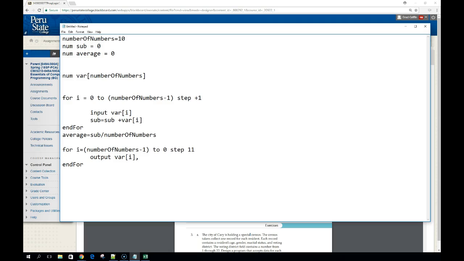So we want to output the number and we want number minus average. And so there we get the difference between the two.